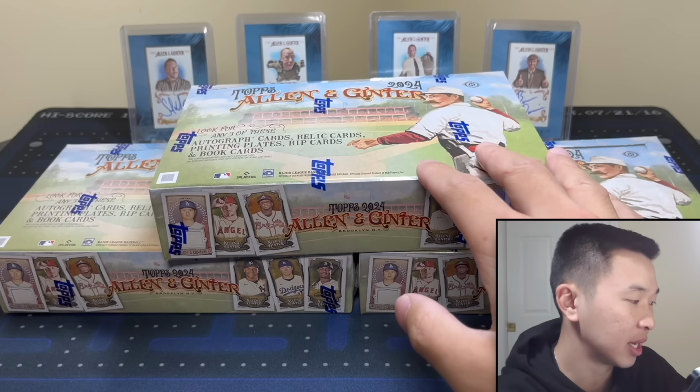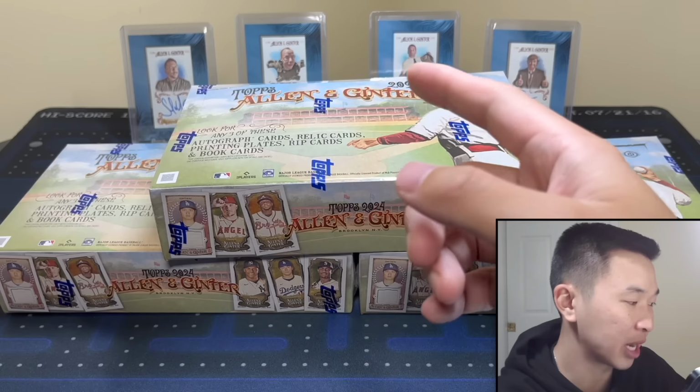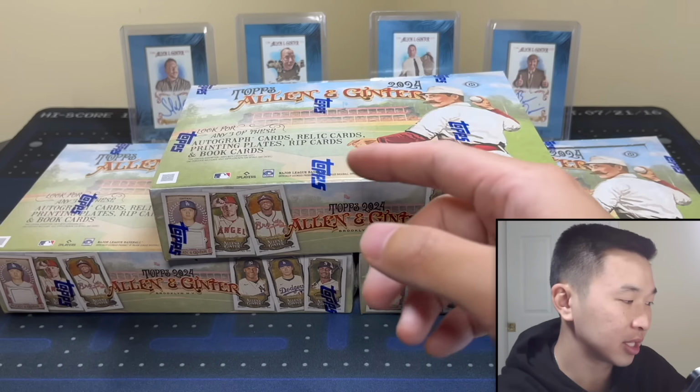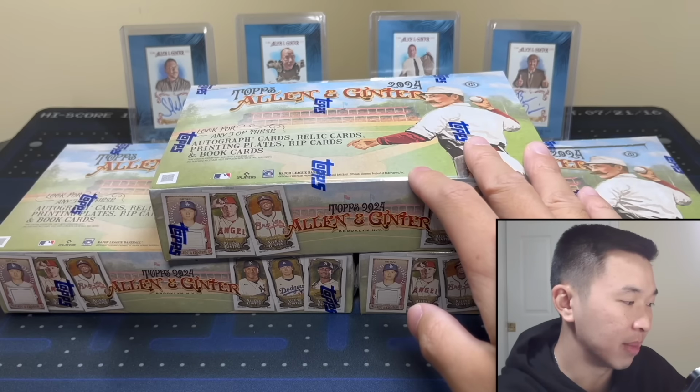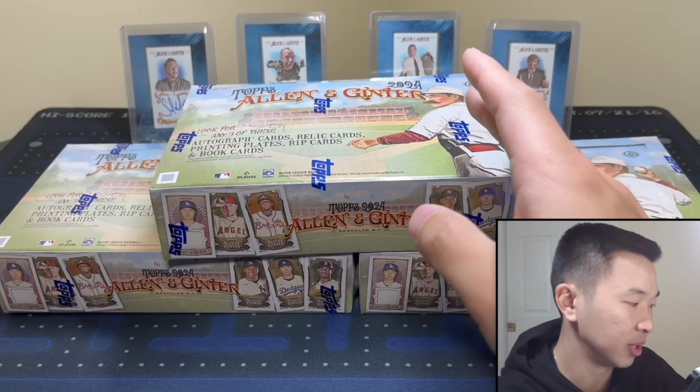So many cool relics. Other hits include rip cards, which contain a little special mini card inside. There's box loader ones. There's double rip cards. Those could be minis, sketch cards. There could be metal ones, wood, stained glass, cloth, autos. And the minis in there will be exclusive ones that bring the base up to 400, I believe. So look for all those.